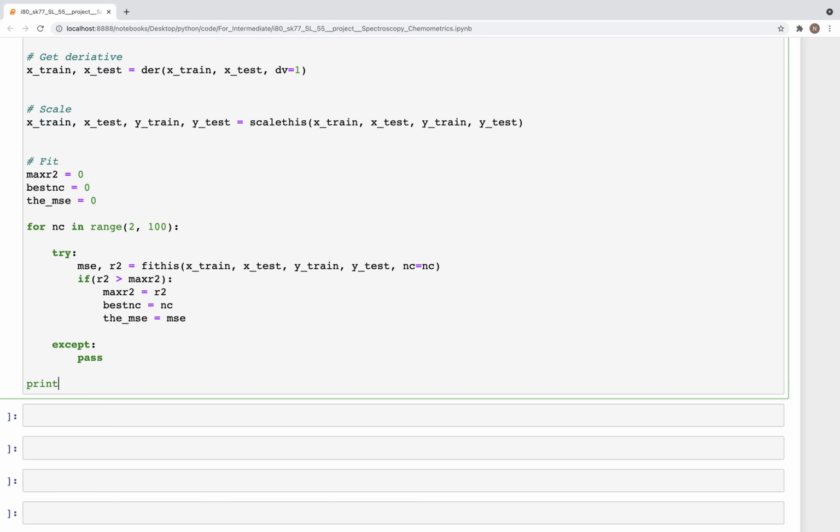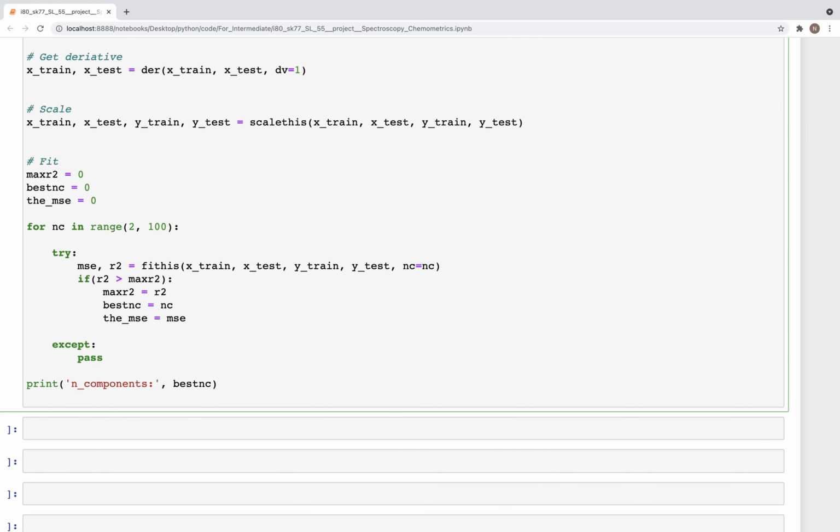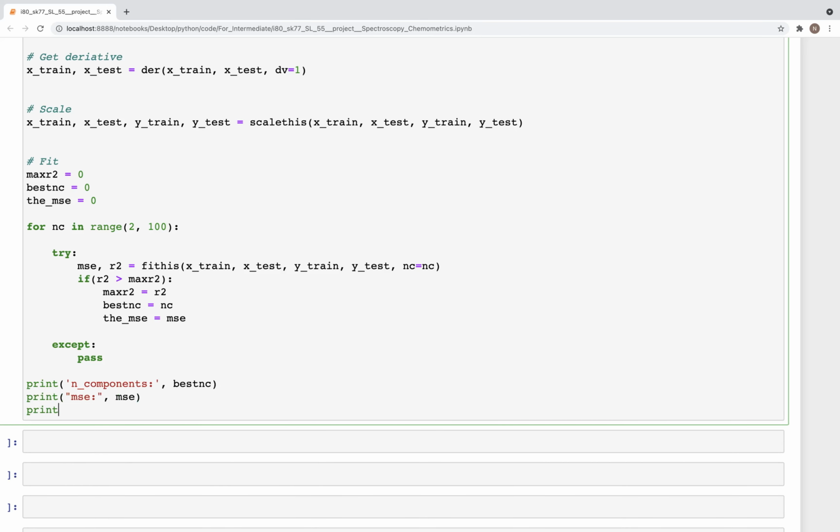So print NC, so these are the number of components, so why not write this n components, and this is NC. So best NC we are writing, and then we have print MSc, and this is MSc in print R2.